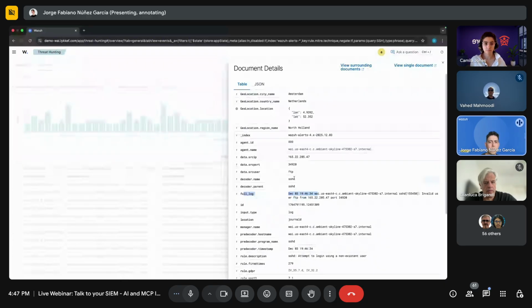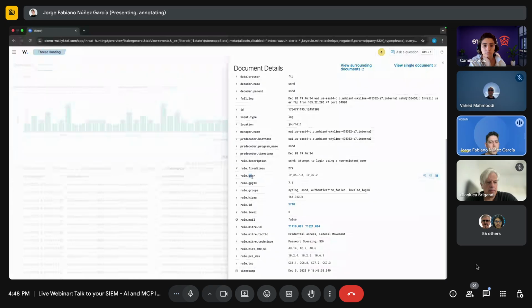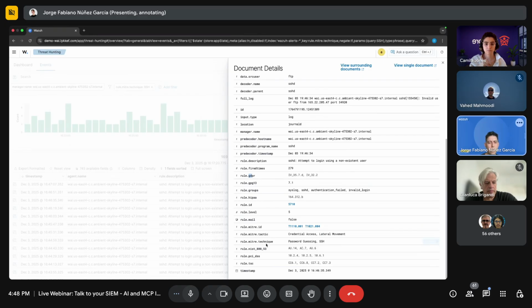If we scroll down, we can also see information about the security rule. We have the ID, the description of the alert, the severity level assigned, and how it's mapped to different regulatory compliance frameworks such as GDPR, GPG13, HIPAA, NIST, PCI DSS, and also with the MITRE ATT&CK framework.